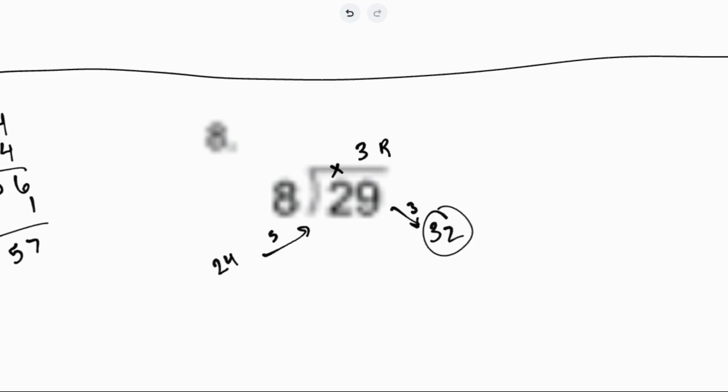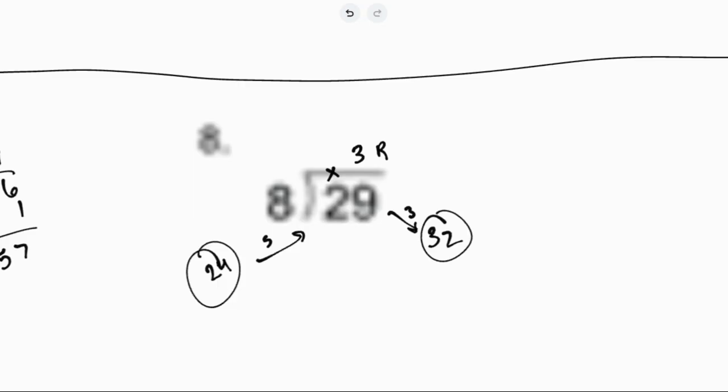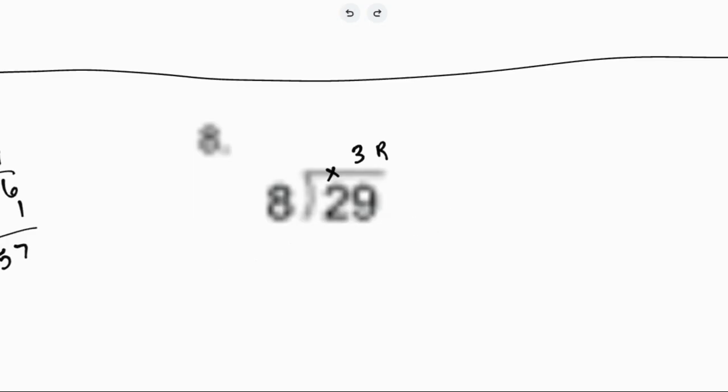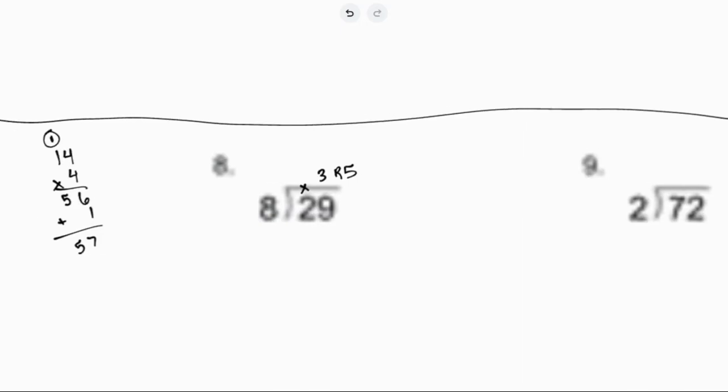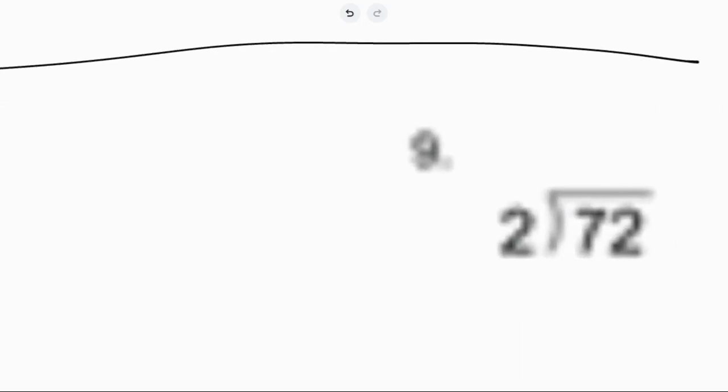And the way that you can tell is in your head, you'll know that 24, even though it is a bigger jump to 29, the next multiple of 8, 32, is not, it needs to be smaller than because it can never be greater. Because if we had 4 remainder something, it would have to be 3 remainder 5, because the remainder is what's left over, and you're not going to have anything left over if you go over.